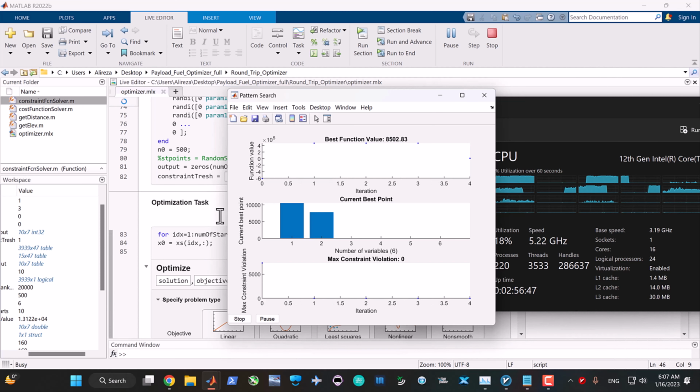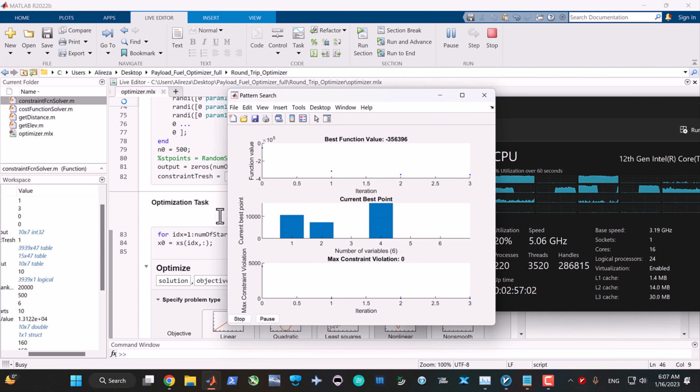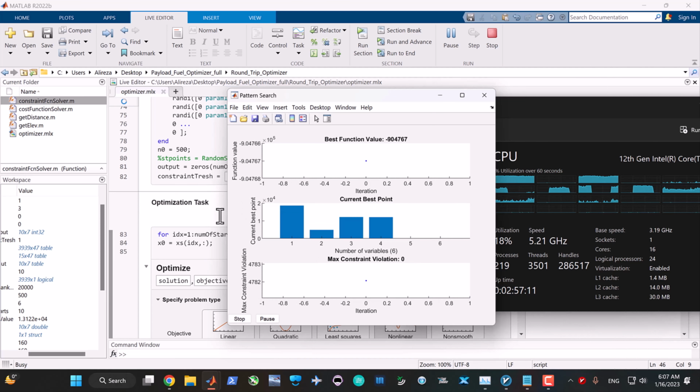And if you don't know and the route is new, you can start with maybe 100 starting points and let the program run, for example 1 hour or 40 minutes or 30 minutes, and then come back, and then you have an overall view of the route and economics and managing your airline. So this time is not so much when you compare it to the results and the knowledge it gives you about the route. And remember, we haven't modeled any of the real world scenarios, any of the constraints.